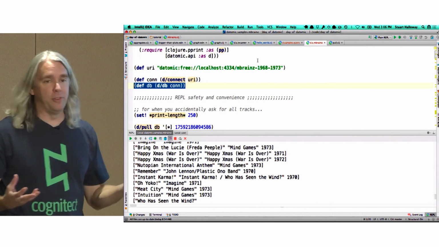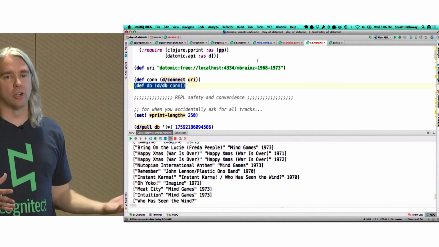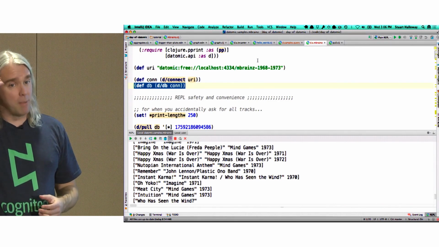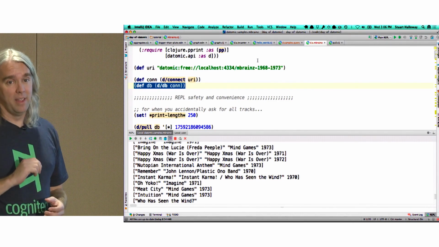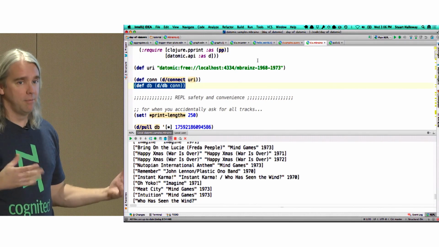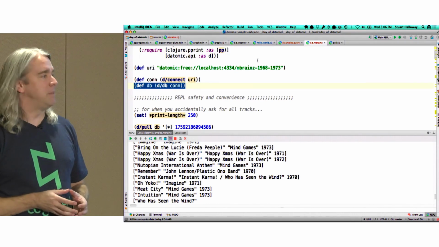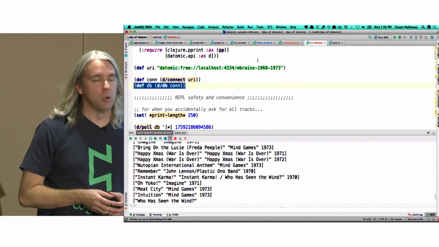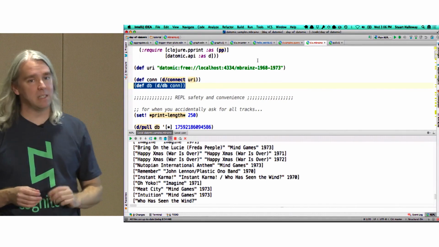And this is a reason, right? With reason we don't call it client server or something else. It's called a peer model, right? Because all the peers in the system have the entire database, lazily and virtually, mapped into their address space as needed. And so all this stuff we're doing here is talking to that database in our own process.